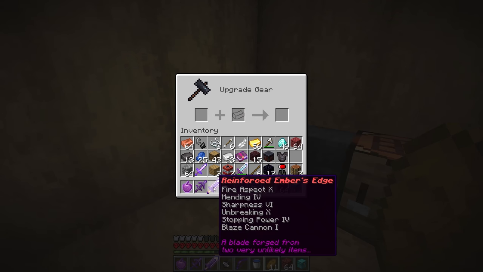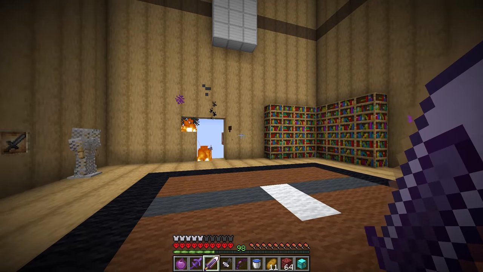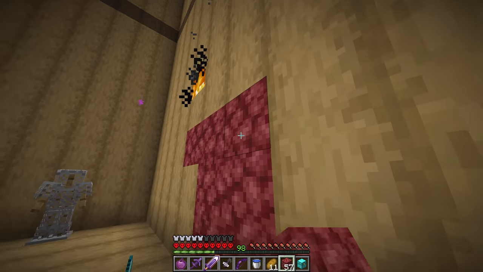Holy, a blade forged from 2 very unlucky items, and I'm gonna guess it does pretty much the same thing as both of them. Oh, I can block. Oh, and I can definitely explode things. Let's cover that up real quick.